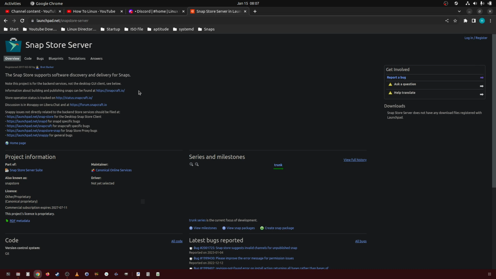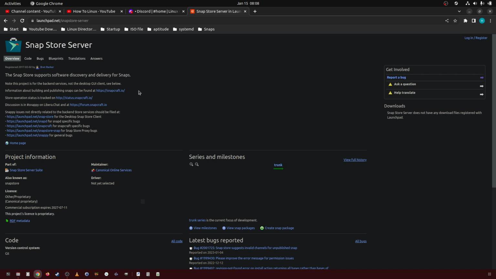And in the previous video, I explained why this is a problem, because Canonical is the sole arbiter of which snaps you are allowed to access and which snaps you are not allowed to access. And that ends up being a tremendous problem if Canonical were to suddenly be like, okay, we don't want this snap on our store anymore, then suddenly nobody can access that software ever again, at least through snaps. So that is a huge problem.